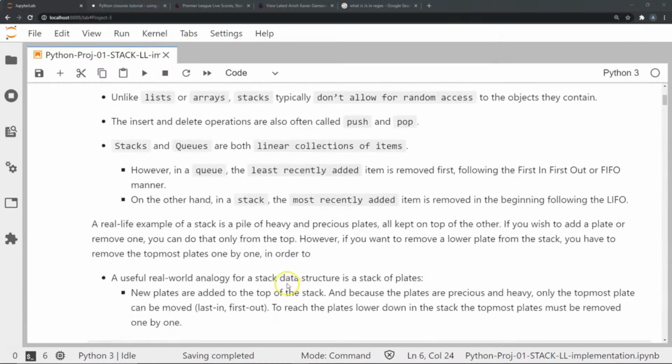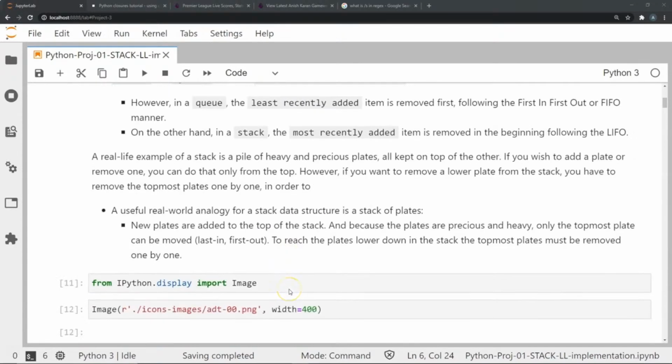A real life example of a stack is a pile of heavy and precious plates, all kept on top of each other. If you wish to add a plate or remove one, you can only do that from the top. And if you want to remove a plate from the bottom of the stack, you have to remove from the top one by one. A real world analogy for a stack data structure is, of course, a stack of plates.